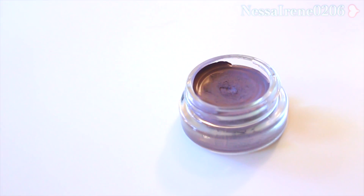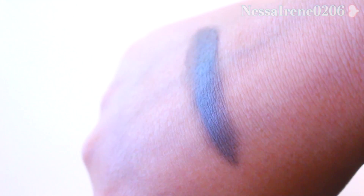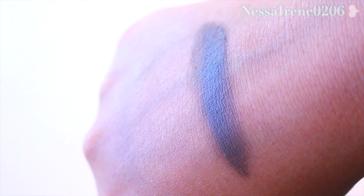As far as cream shadows go, it's pretty solid. And the color tattoo I used as a base today is in the shade Vintage Plum. Really love this. Very similar to Toughest Taupe, but this one's a lot more purple-y. That one was definitely more on the gray side of taupe. This is definitely more purple-y, which is what I tend to gravitate towards anyway. Really awesome, really creamy formula — so incredibly easy to work with. I'm in love.